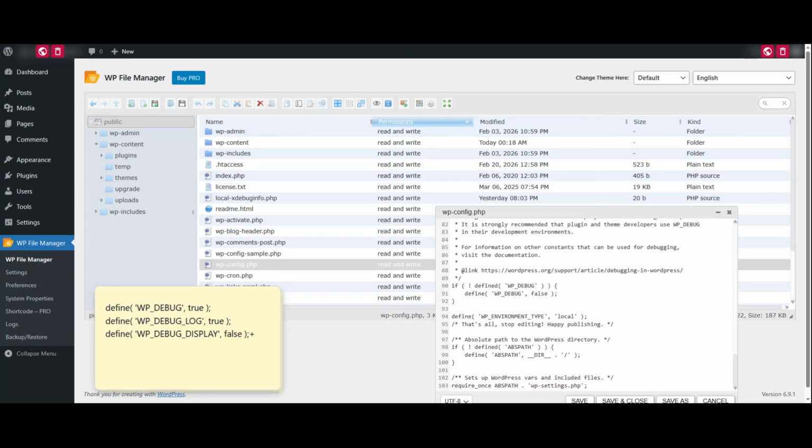In today's video, I'm going to show you how to fix WordPress PHP errors step by step. If you've ever seen a critical error message, a blank white screen, or a PHP warning at the top of your site, don't worry. These issues are very common in WordPress, and in most cases, they're completely fixable. I'll walk you through how to identify the exact cause of the error, how to fix plugin or theme conflicts, and how to solve memory limit problems quickly and safely.